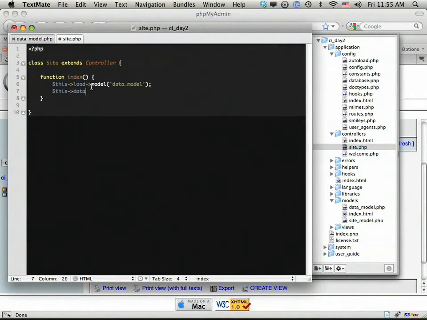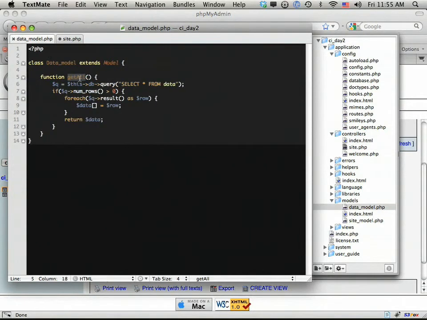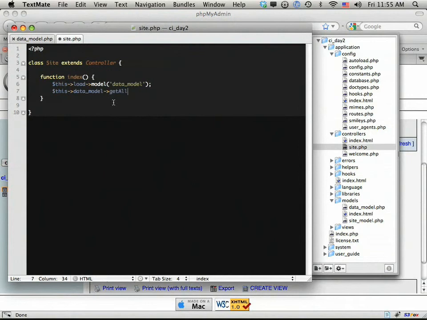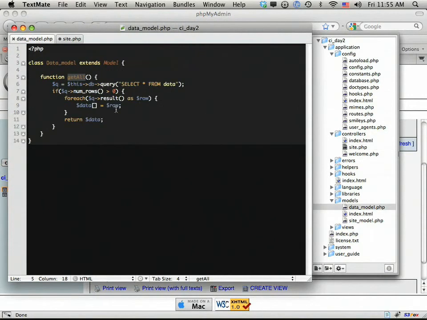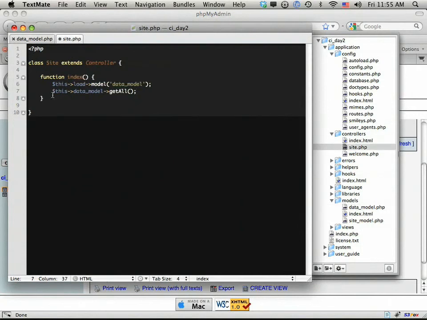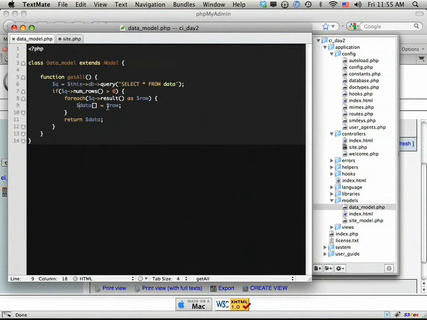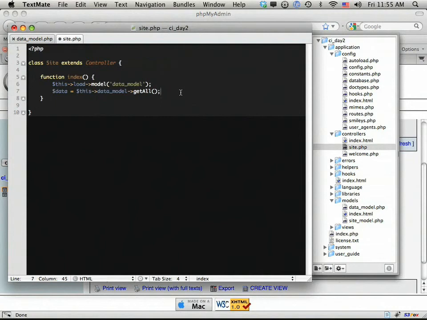This data model, and the next one is going to be the method that we're going to call, in this case, getAll. But now if you remember, if we go back to our model, this is going to return information. So we need to make sure that we trap that information into our variable from the controller, correct? So data is going to be equal to this method. So now when this method runs, it's going to store all of those rows into this data array. That array is going to be returned and then stored into this data variable.